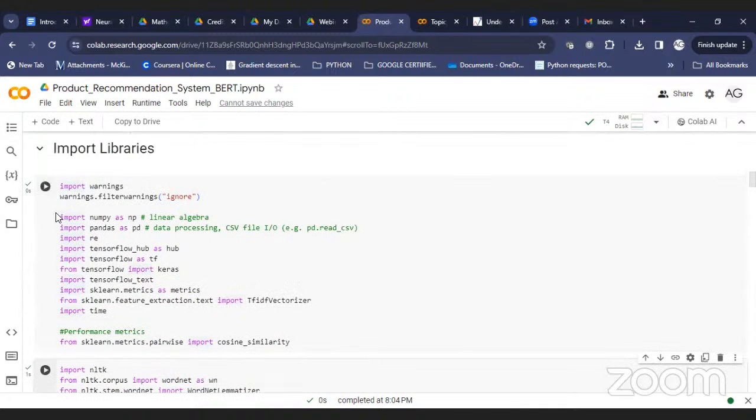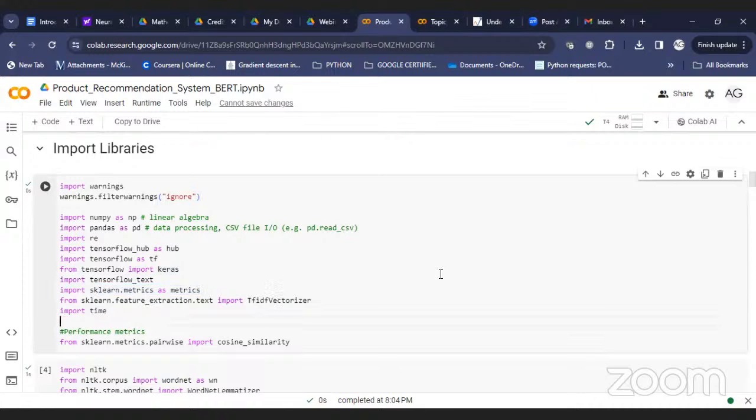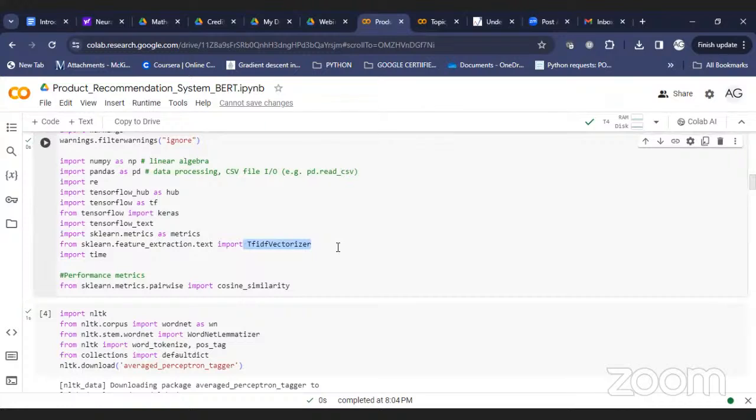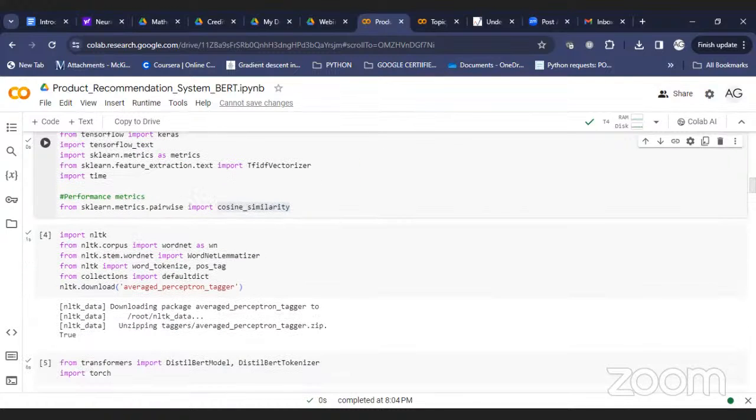So let me walk you through the libraries. NumPy and Pandas are generally used for data handling. RE is the regex library, used for natural language processing. TensorFlow is Google's deep learning package. Keras is a deep learning framework that sits on top of TensorFlow. Sklearn metrics is for deriving the features for model evaluations. TF-IDF vectorizer is the way through which we do the vector embedding we discussed, right? So this is how the vector embeddings are happening here. Cosine similarity is used for checking that the words that are getting generated or paired have a similar score, right?